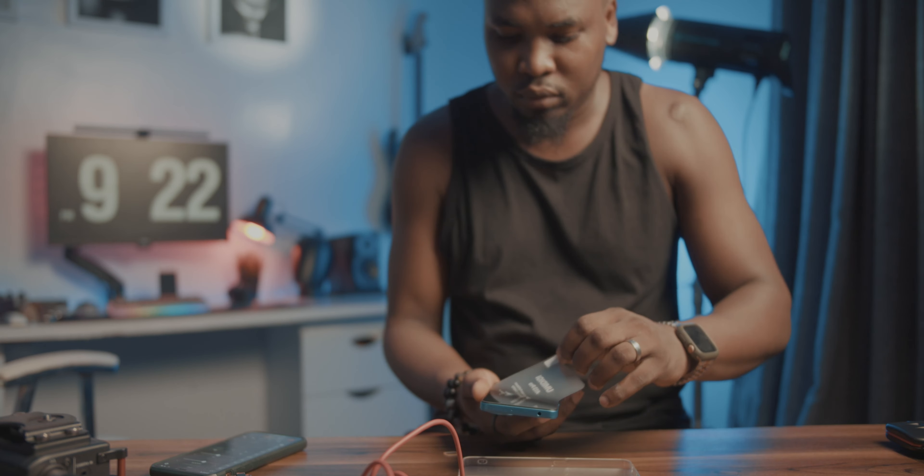Moving on to the design: on the back and front there's a rubber sticker with details and information about the phone. I already removed the one on the front, but the back sticker tells you which buttons are the volume button, which is the power button — which also contains the fingerprint sensor — and a customisable button on the other side. This phone on the back looks like an elongated iPhone 12, which isn't necessarily a bad thing. It weighs around 225 grams — some heft to it, so it's a decently weighted phone.